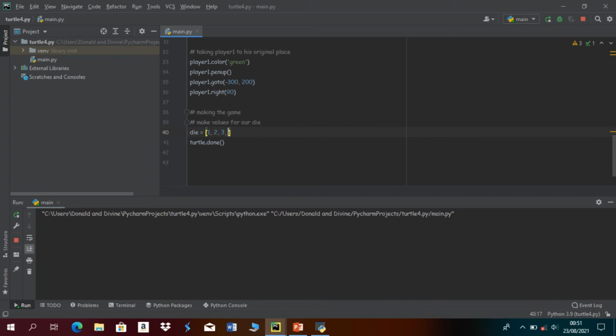So what you should key in now, don't put floats. Floats are those which look like this, let's say 6.00. That's a float. Those aren't allowed right now. So after creating our die, we just have to now use functions to create our game.